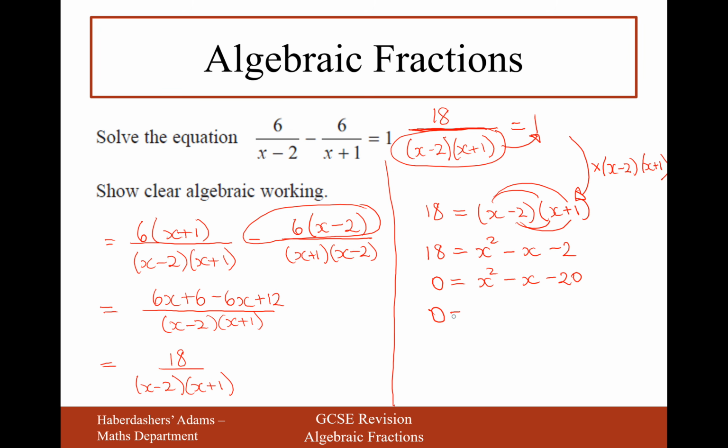We could solve it by factorizing, I reckon. So if I do x minus 5 and x plus 4, then that will leave me with two answers, because I've got two brackets that will multiply to make 0. The only way I could do that is if each of the brackets equals 0. So therefore, if x is 5, that will make the first bracket equal 0. And if I do x equals minus 4, that will make the second bracket equal 0. So there we have it. Two answers for this question here.